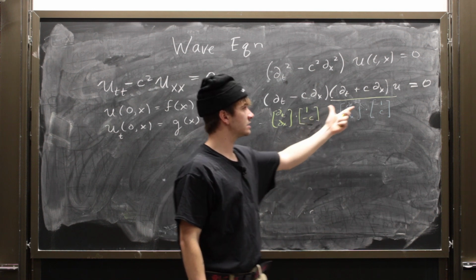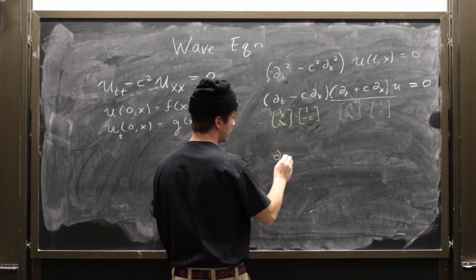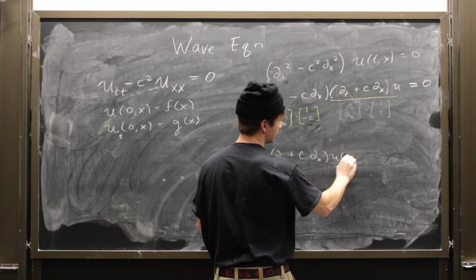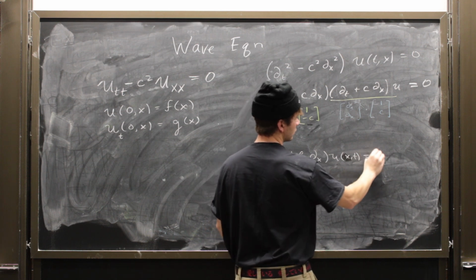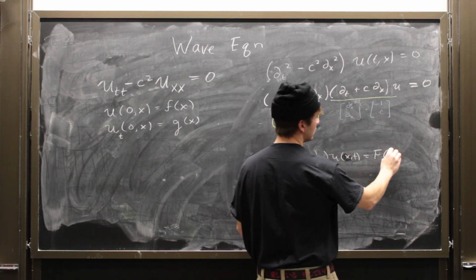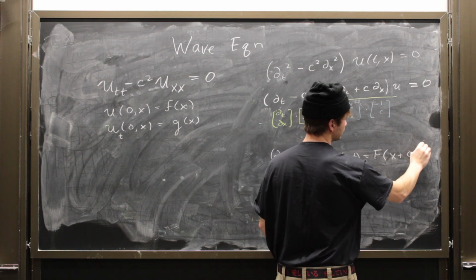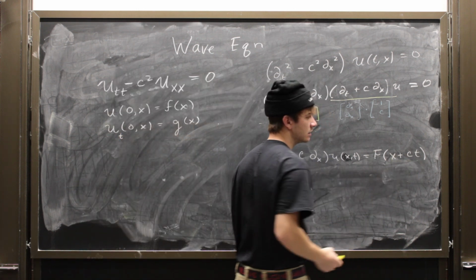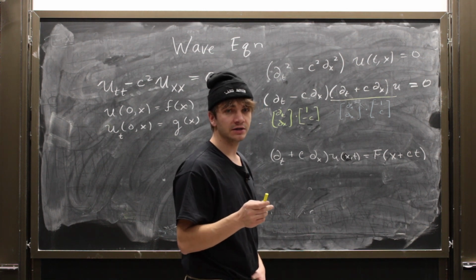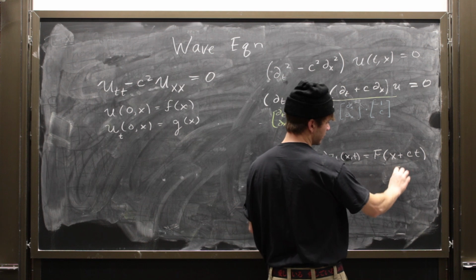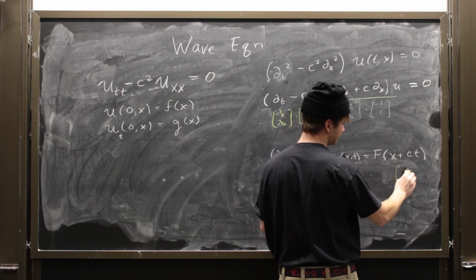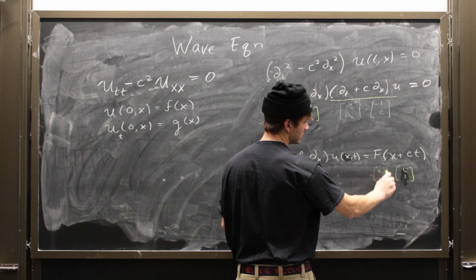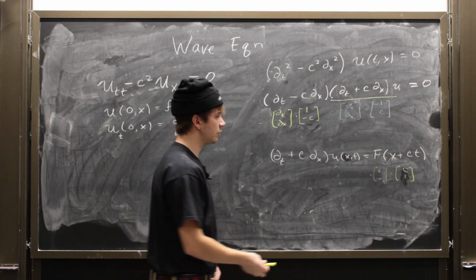Okay? So what that means is that this is only going to be a function which depends on x plus ct. Where notice that x plus ct forms a line in space-time with direction (c, 1), my first coordinate is time. So this is just (t, x) dotted with this direction (c, 1), which forms a line.